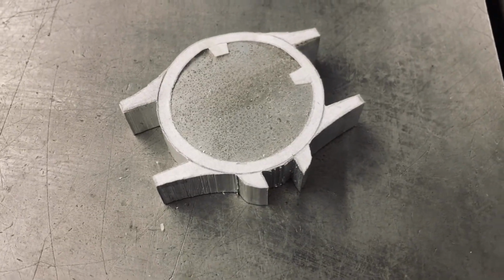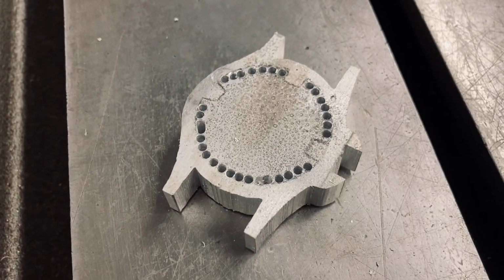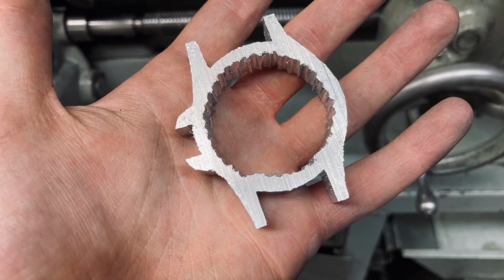Rather than use existing watch casings, I decided to just machine my own. I reached out to the people at Sony to see if I could pull some of the dimensions from the screen-used web shooter props, and they very kindly told me that I was out of my mind. So I just eyeballed every single one of them. I cut out the shape on the bandsaw and then removed the middle of the casing with my trademark method of drilling a bunch of tiny holes in a circle around the area I wanted to cut out.